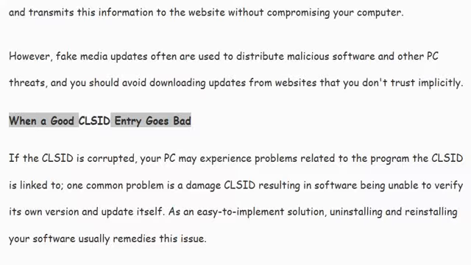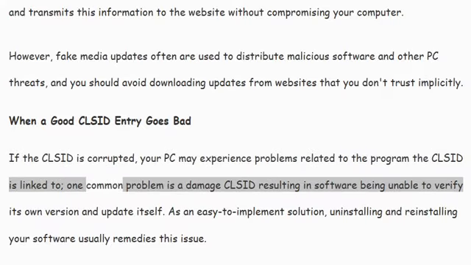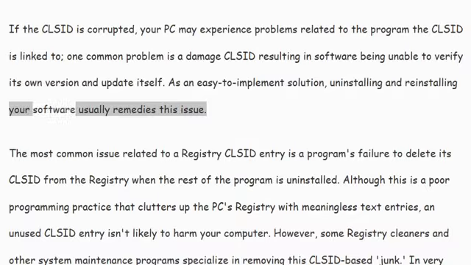When a good CLSID entry goes bad. If the CLSID is corrupted, your PC may experience problems related to the program the CLSID is linked to. One common problem is a damaged CLSID resulting in software being unable to verify its own version and update itself. As an easy-to-implement solution, uninstalling and reinstalling your software usually remedies this issue.